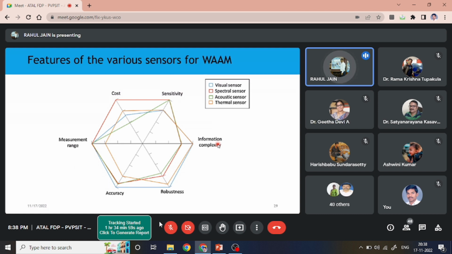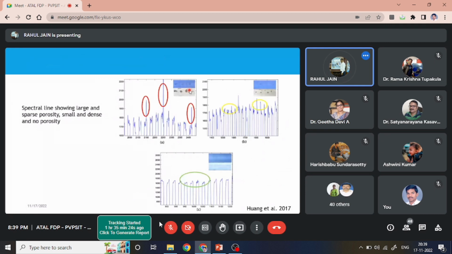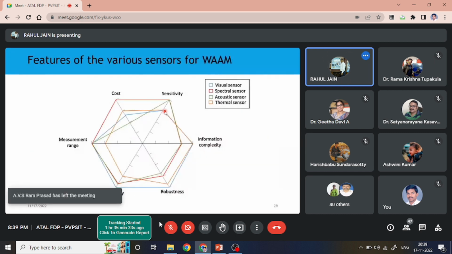Then, depending upon what material you are choosing, you need to see whether the resolution of those sensors is appropriate or not, right? Thirdly, when you're using the sensor, you have to be very careful in terms of data capturing. Why? Because if you're not able to capture the data properly and a lot of noise has been captured, you will not get the required information, like what I was talking about in this particular case, or even in this particular case, the peaks. If there is too much noise in this information, filtering of the noise becomes very difficult, and that is one of the major challenges, right?